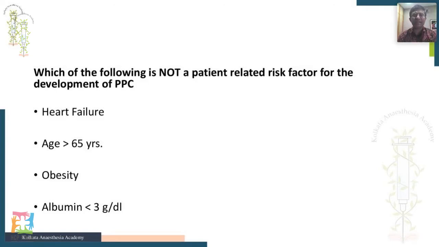Which of the following is not a patient-related risk factor? I'll paraphrase it: which of the following is not a very significant patient-related risk factor for the development of postoperative pulmonary complications? If you have voted, we will close the polling in 10, 9, 8, 7, 6, 5, 4, 3, 2, 1. I think most of you would have voted. You can end the poll and we will go to the next poll.